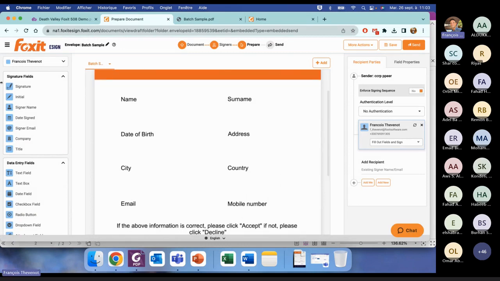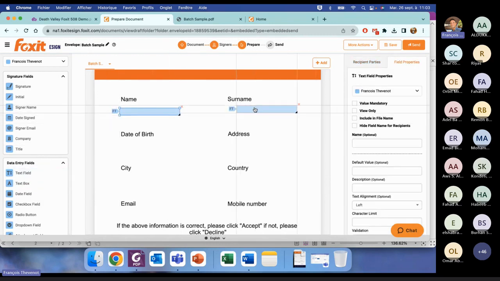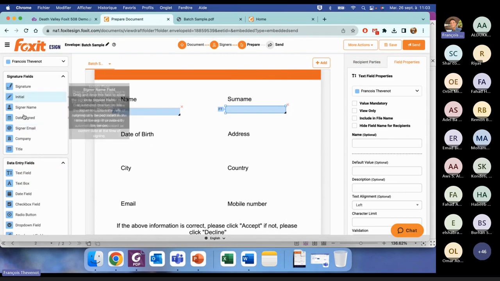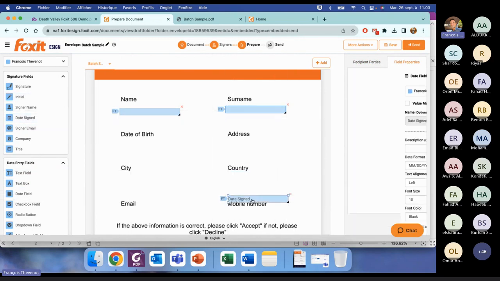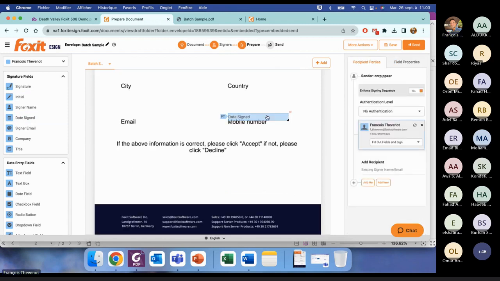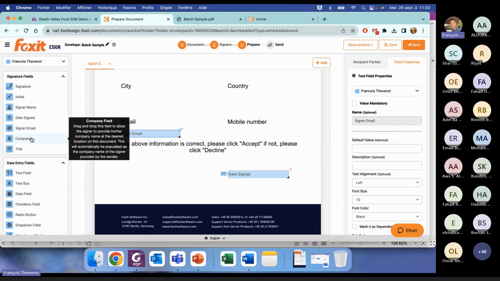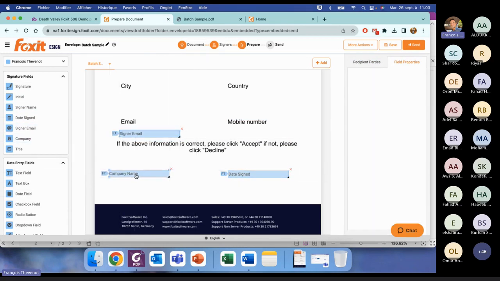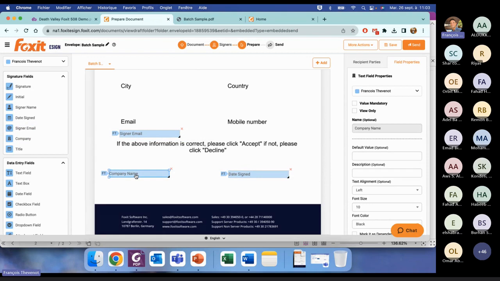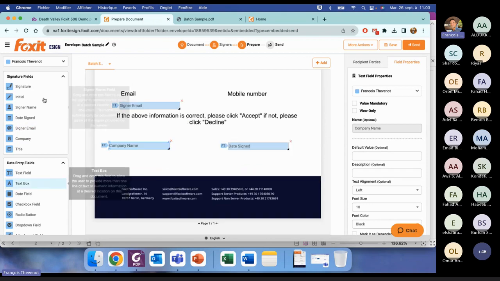Here you can put text fields. I will have to put my name, my surname, the date this document was signed, the signer email, etc. So you can pretty much customize your document and go very far.